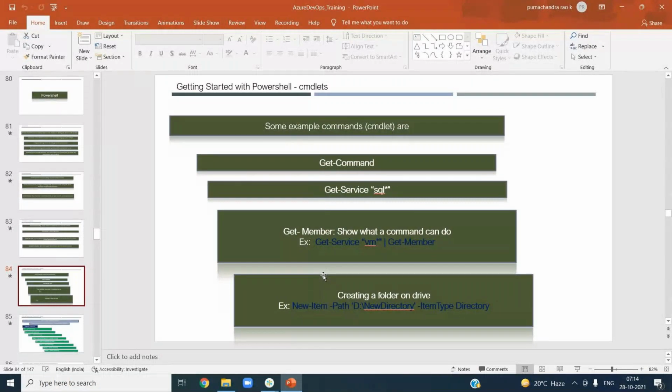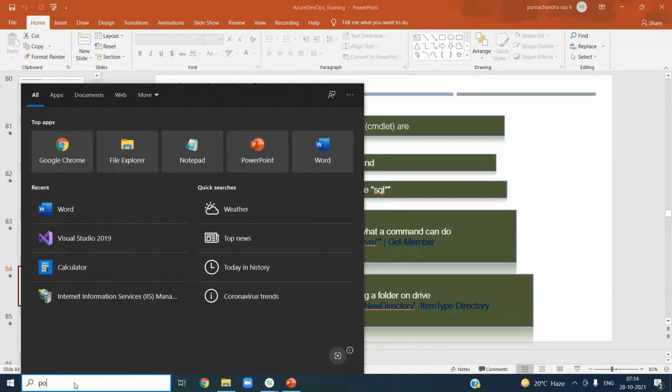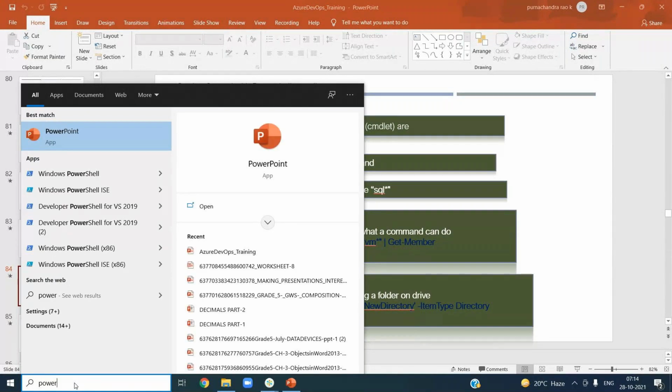If you use the Get-Command commandlet, it will give you all the commands available in all the modules installed on your local PowerShell environment. Let's go and search for PowerShell. You know already: Windows PowerShell, right click and then always run it as administrator.